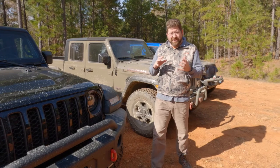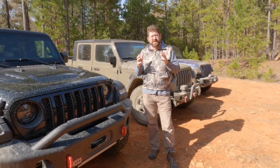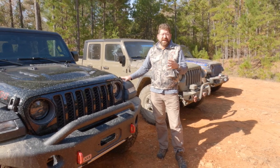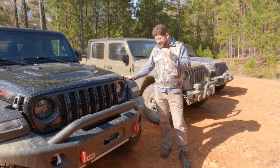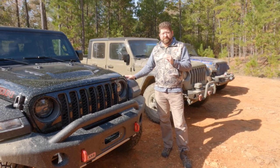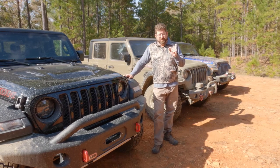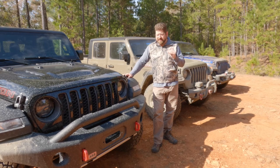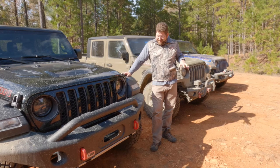I was looking at an Icon lift, to be honest. They're stage 3 or stage 4, but I couldn't find one that met the same pricing. And I have to say, after putting it on the Jeep, I can't see how the Icon would really be any better. I don't have any experience with that lift, but this thing rides phenomenally well compared to the factory suspension. I feel like I could barnstorm down bumpy roads with big rocks and stuff sticking out of them way faster and much more comfortably than I could with the factory suspension.